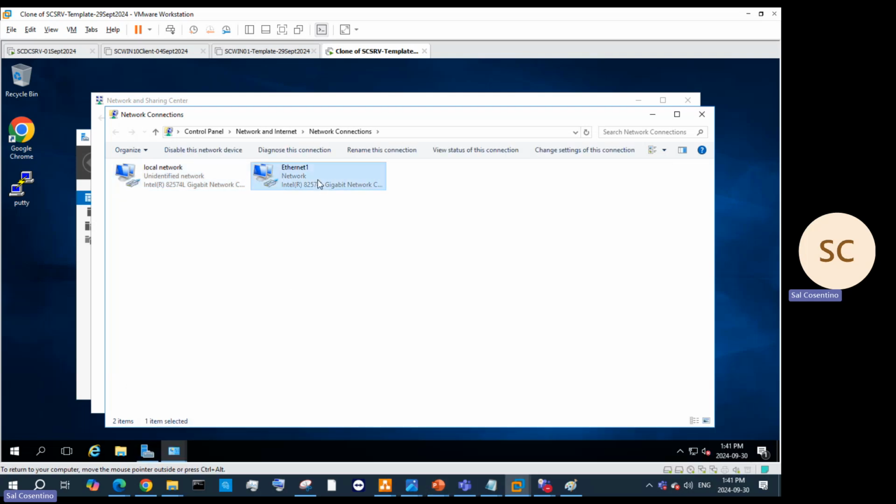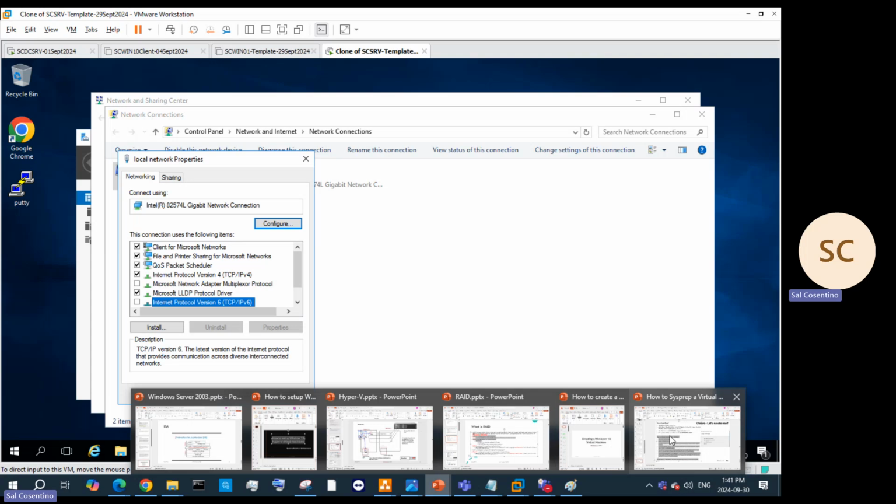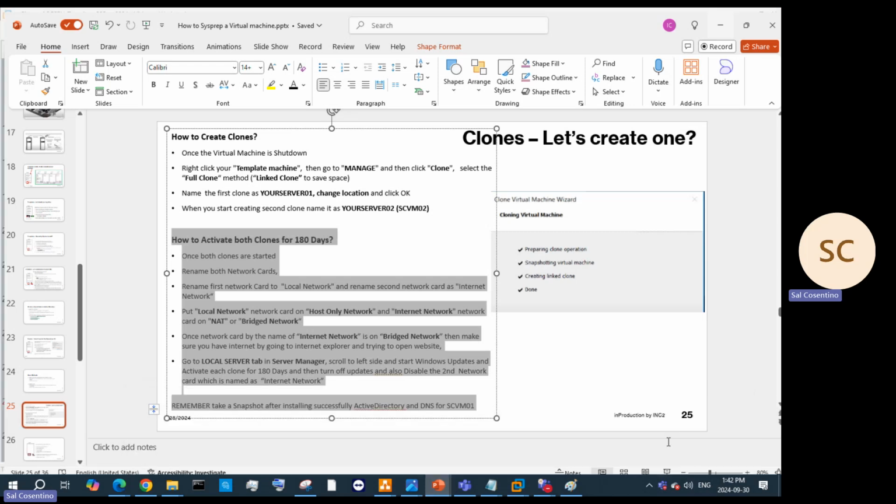So this is your NAT. We call this NAT rename. Again, that's totally up to you. As part of a character, if you want to add that so that you know the differences between the two. When you're setting up your static IPs, disable IPv6, which is another one we can add. So we'll do that too. We could do that before actually. We could disable IPv6. We'll add that here.